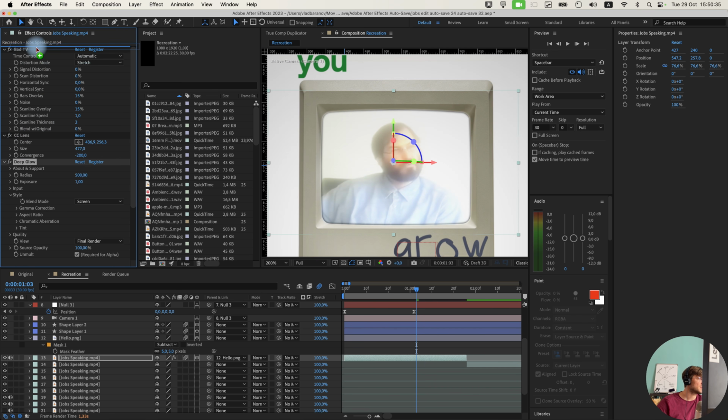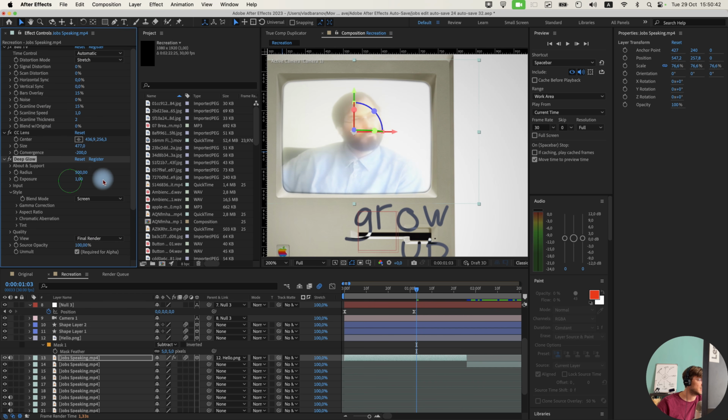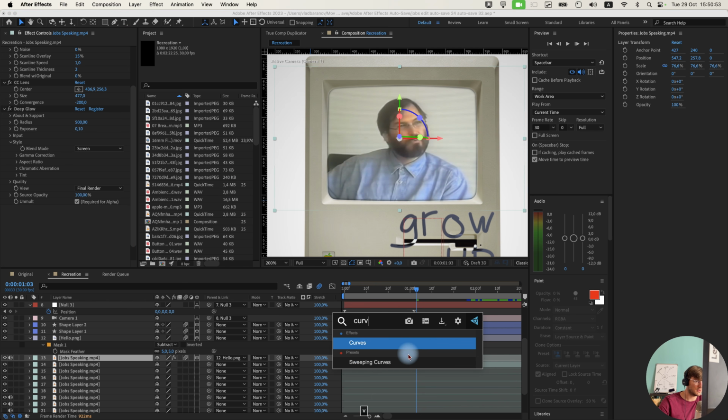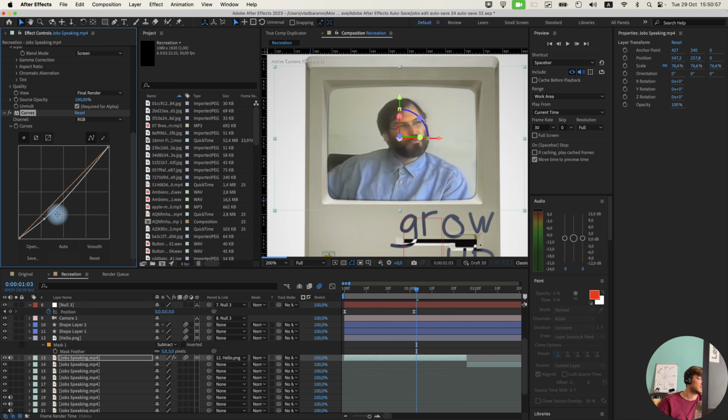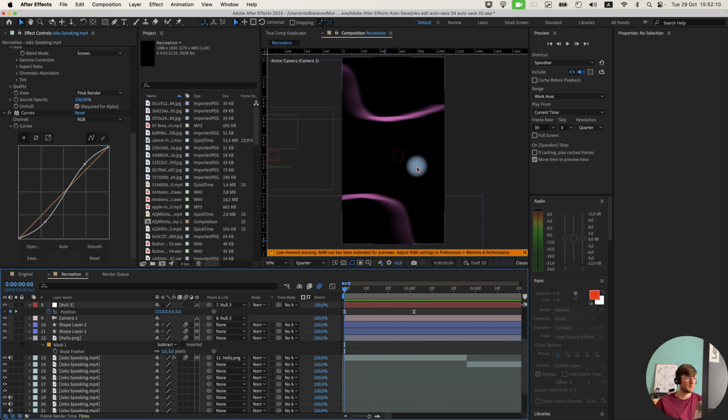Let's see what happens if we put it behind. I think it looks better in front of bad TV, and I just give it 0.1 or something like that. And lastly, I want to give it curves to give it contrast. And what I do here is this. Just make this low and make this part high so that it has a lot of contrast and the colors pop a bit. So here's how our first bit of this video looks.